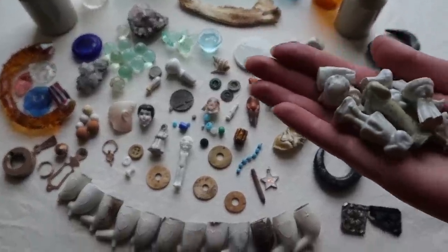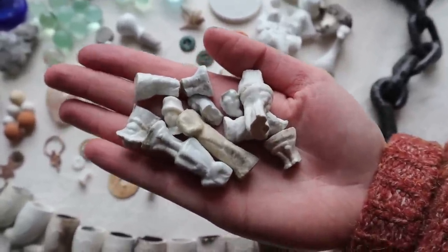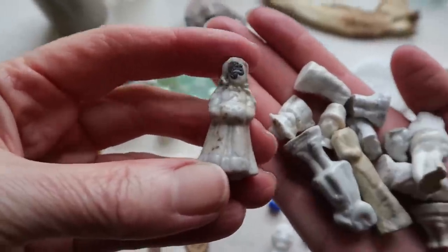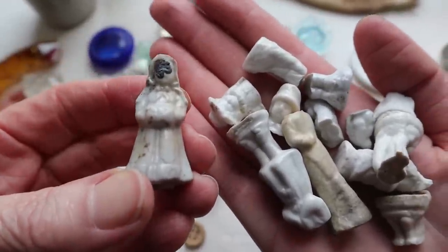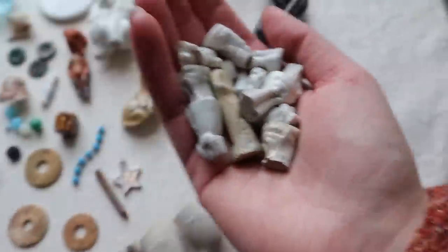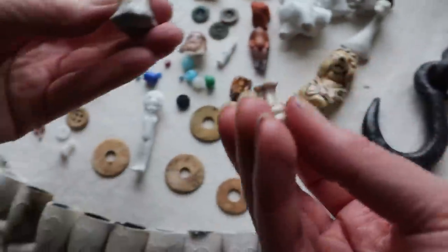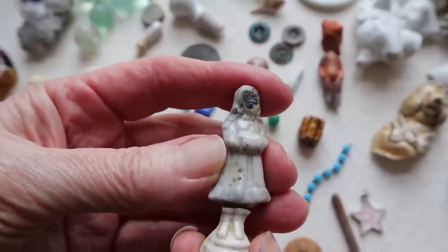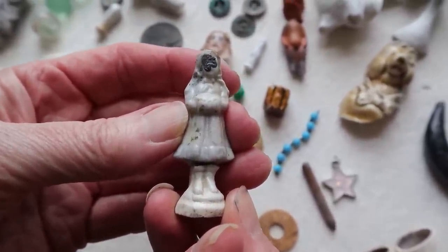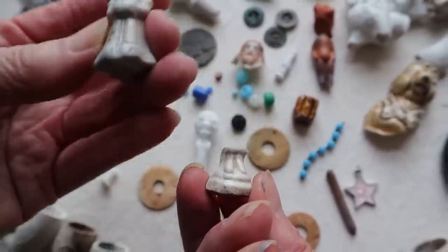Okay, one more thing to mention. These are all the cake decorations that I found, and as you can see, all of them are broken. And this is what I was talking about when I said I thought it was whole, but she's actually missing her feet. But we seem to have quite a lot of feet there. Yeah, we do. So which one? Small one. This one. Look, you could glue that on there. Perfect match. But one day I might find a whole one. I thought that was a whole one, so I got a bit excited. It's pretty close to a whole one.